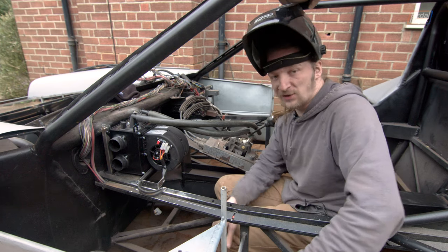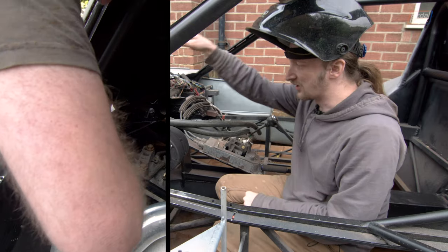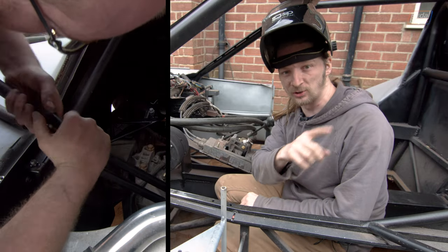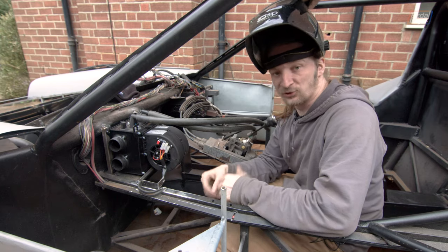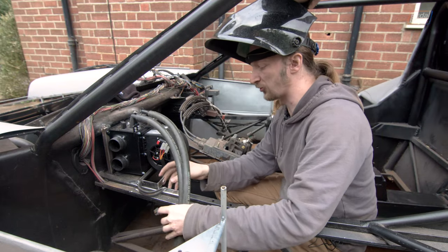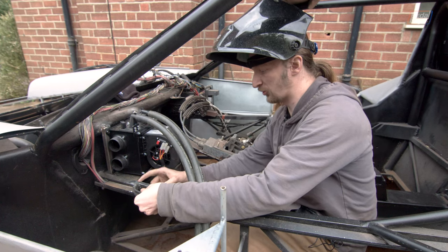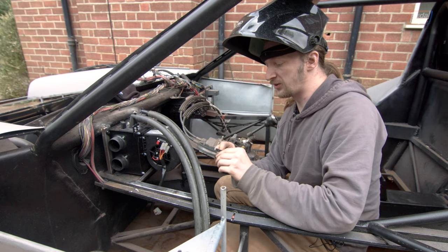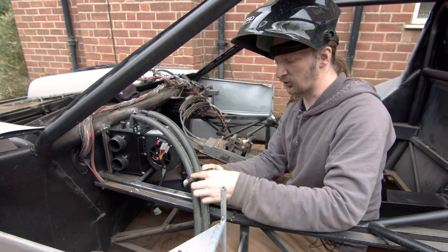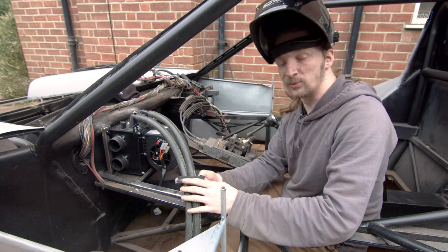There's a small snag with the hoses: although the TF coolant lines on the side and back of the car match perfectly what's on the engine — all three-quarter inch or 19mm ID — the heater hose we have for it is 5/8, so we can't quite get it to stretch over. We've got some adapters and new pieces of hose coming in to sort out the back half of the system. For now we've moved on to plumbing the front, where 5/8 hose fits perfectly onto the heater. To make sure the hoses don't wobble and get abraded, we've made up a little clamp — a 32mm P-clamp opened out and attached onto a small metal frame — which we're going to weld onto the body rail and bolt through to set the tension appropriately.